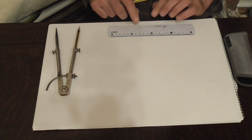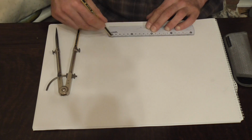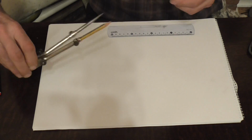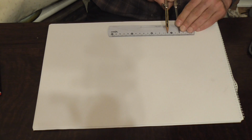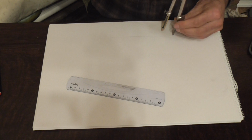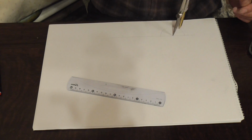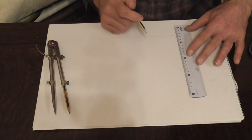First of all, as always, we need to draw a baseline. And then we'll set our dividers up to 30mm to give us our 60mm. Anywhere along this will be okay. Let's go there and draw in a semicircle. And we need to draw in a centre line.